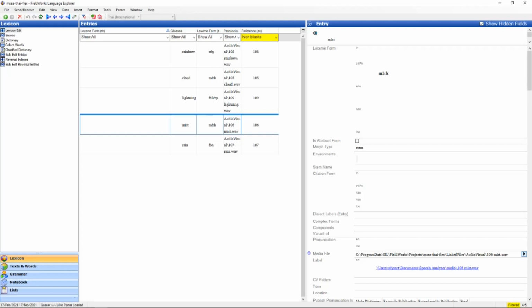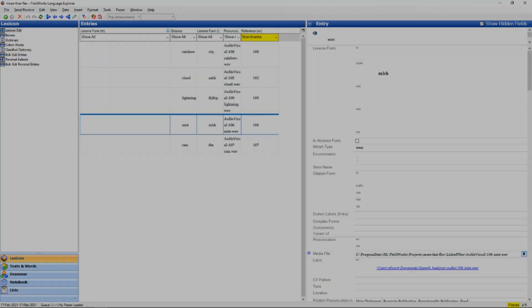Another way that you can import, so that's importing individual words. But what about if you have collections of sentences that you want to work with? SIL has another tool called SayMore.